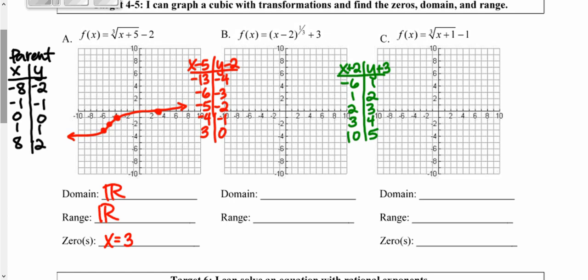And I'm going to plot all these points. I think it all fits on the graph. -6, 1, 1, 2, 2, 3, and 3, 4. I skipped one. And then 10, 5. So then the graph is going to just kind of squiggle across. It doesn't matter how we shift our graph, it's still going to go forever to the left, forever to the right, forever up, forever down. That's what's nice about these graphs.